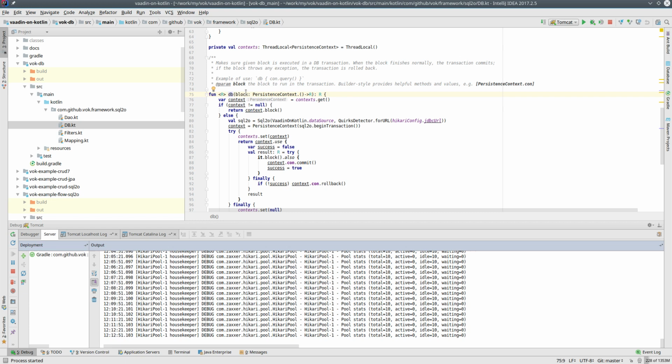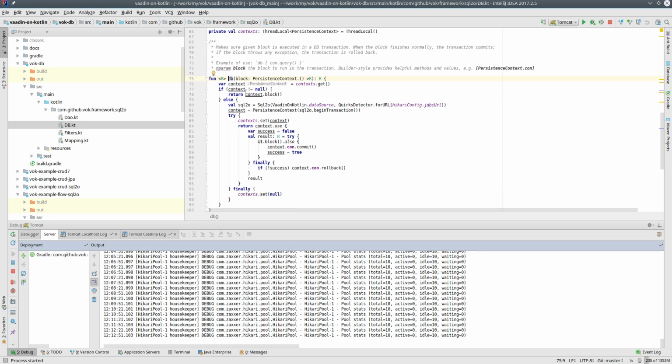And that's exactly what's happening in Vaadin-on-Kotlin. It introduces a really simple db method which basically, if there is an ongoing transaction, then does nothing, just runs the block. Otherwise, it pulls a Hikari CP pool for database connections, and wraps it in SQL2o, which we will use for really simple object mapping.